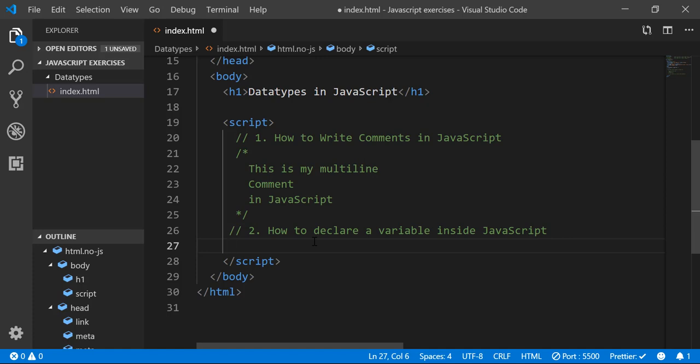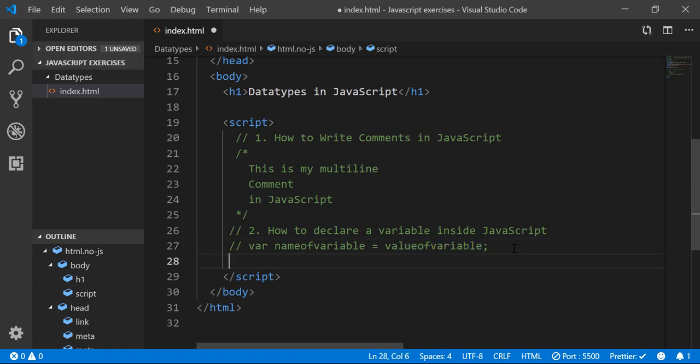To declare a variable inside your JavaScript, it is easy. Just start with the keyword var, followed by the name of the variable, and an optional initialization with equal to and the value of the variable. And each statement in JavaScript is ended with a semicolon. So this is how we can declare a variable inside JavaScript. We start with the var keyword, which is a language keyword, then the name of the variable or identifier, and an optional initialization portion. We can declare and initialize a variable, or we can only declare a variable.